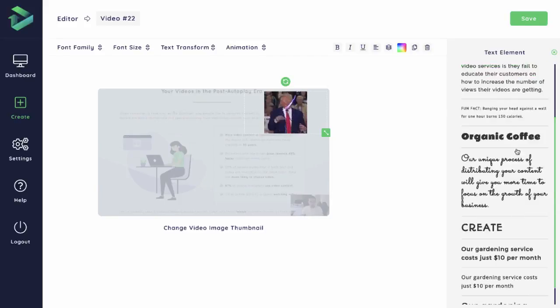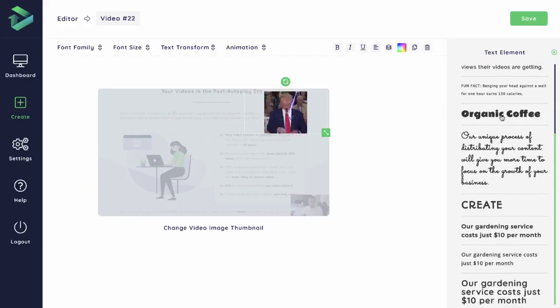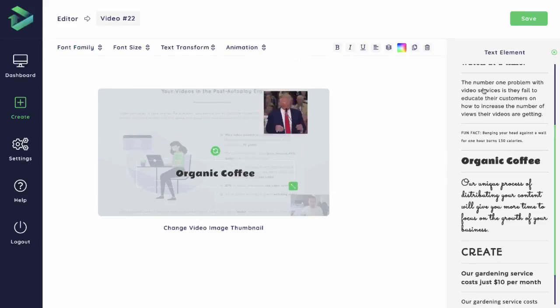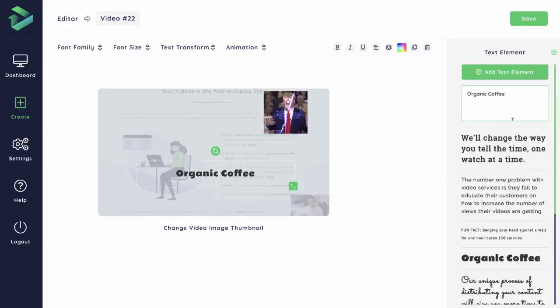You can see we have all these different templates for text in the right corner, and it loads a whole new toolbar at the top for this element. So if I go ahead and scroll up, I have this text box here in the top right hand corner where I can edit this text. So let's say I can say click here to unmute, or click here to play, anything you'd like.